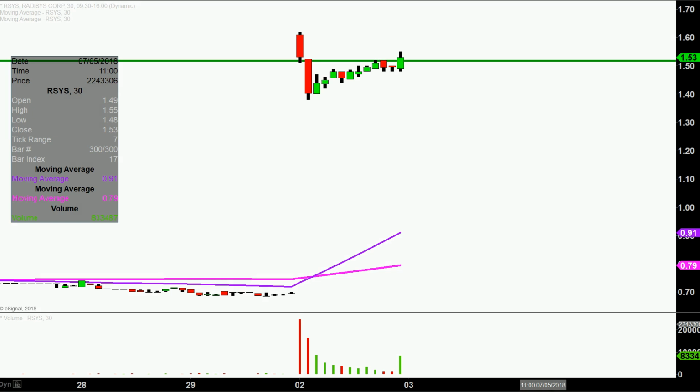My point here is, though, that there's no doubt about it, in the final 30 minutes here, the bulls were showing signs of life, which brings about the logical question of, okay, is this the start of something bigger going into tomorrow? And the first step, if you will, in terms of that being something bigger, well then yeah, the price has got to start to show some signs of progress. And I'm quantifying that phrase, show signs of progress, as staying up above $1.50.